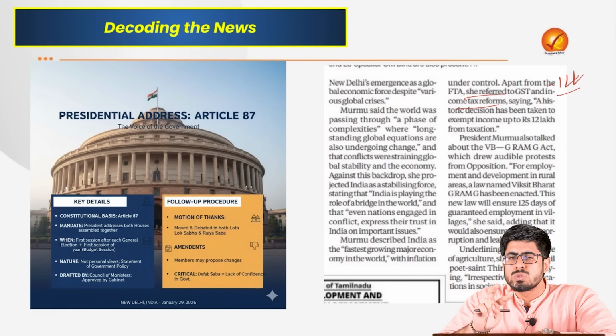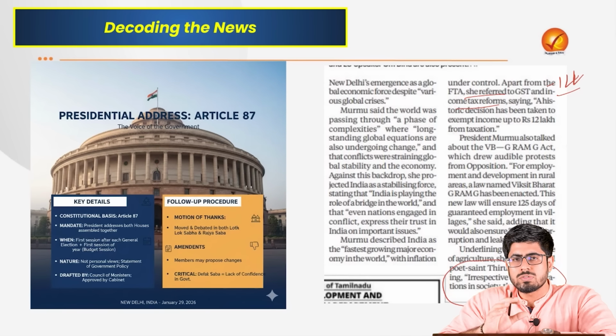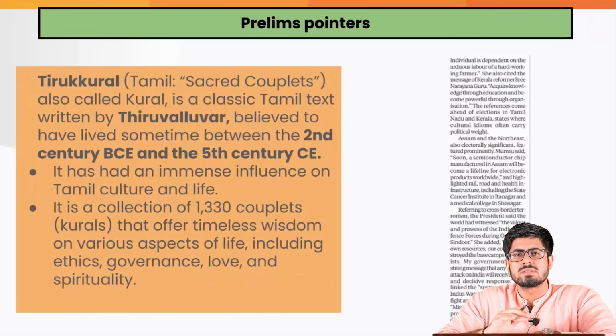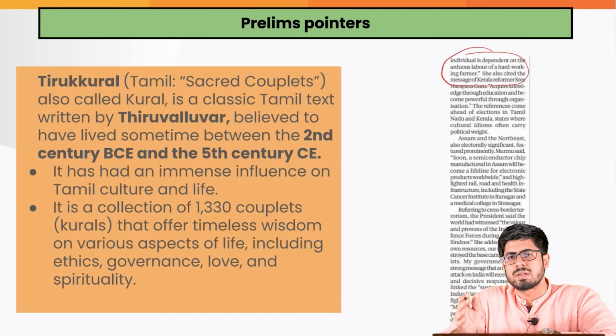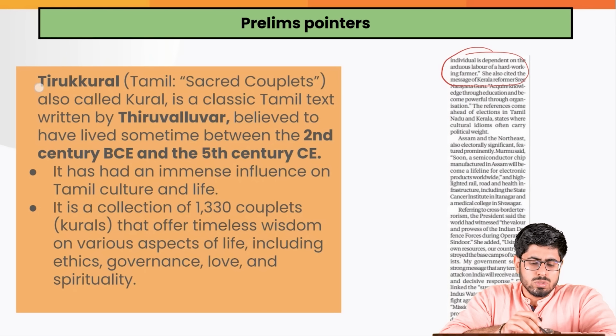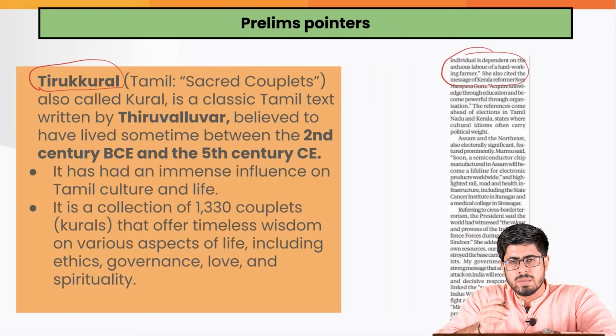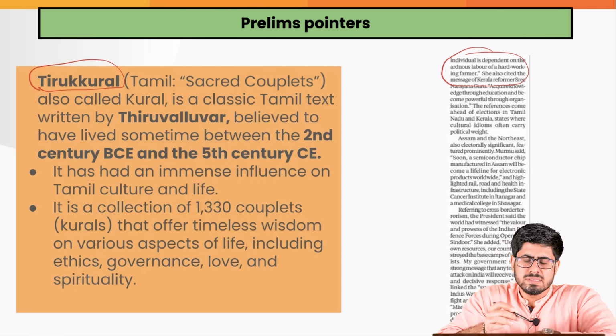Apart from that, she has mentioned two very famous personalities from the history of India. First is poet Saint Thiruvalluvar, from whose work she has taken some quotes, to emphasize the nature of hard work that is required, because everybody is dependent on the arduous labor that a farmer does. Thirukkural is the name of the book, which basically means sacred couplets in Tamil. Sacred couplets.